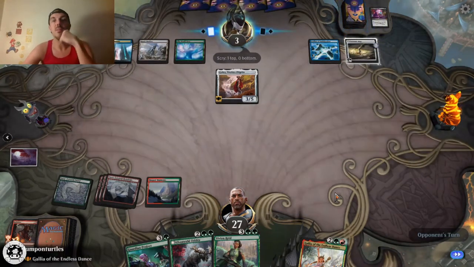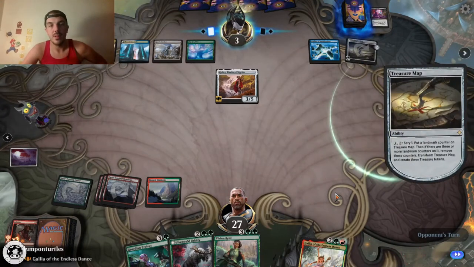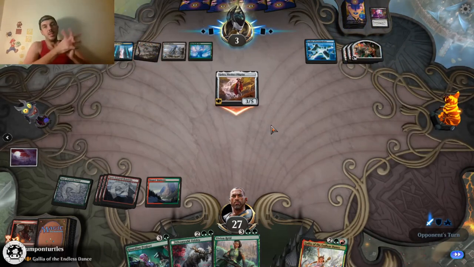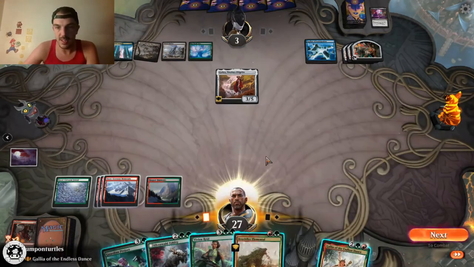We could top deck Lightning Bolt. That would be really good. There is a Lightning Bolt in here. Heart of the cards, come on. They're going to swing? No, they're not going to swing. They know that if they swing, there's a lot of hasties.